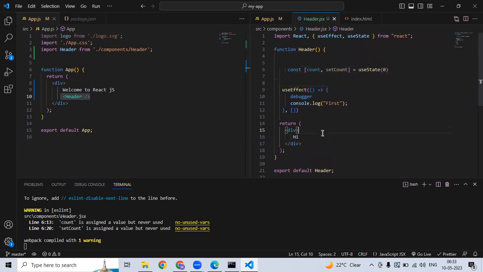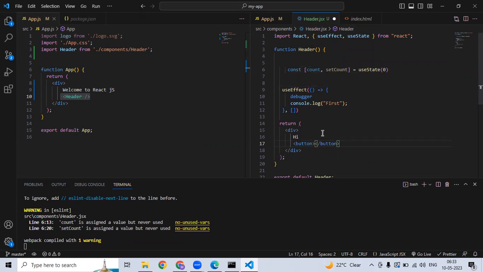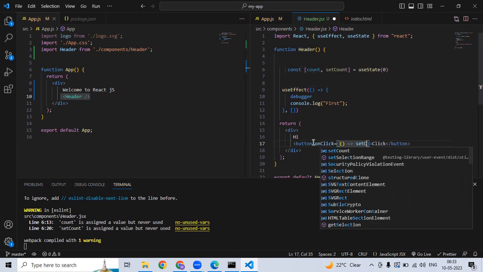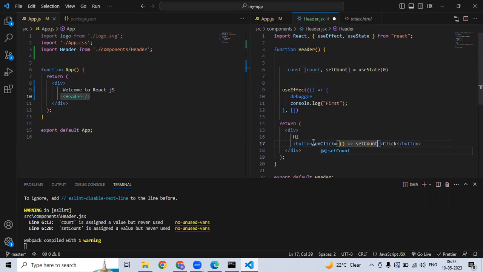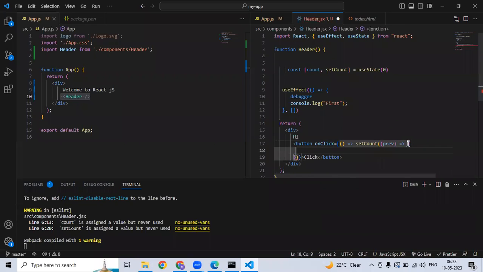Okay, so what I will do, a button with onClick. I'm calling setCount, setting count to count plus 1. I can set a value like this, or we can take the previous value, previous plus 1.